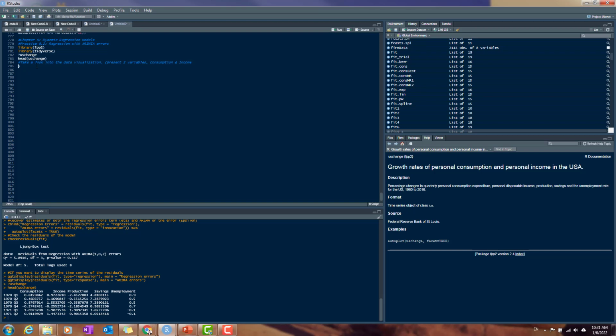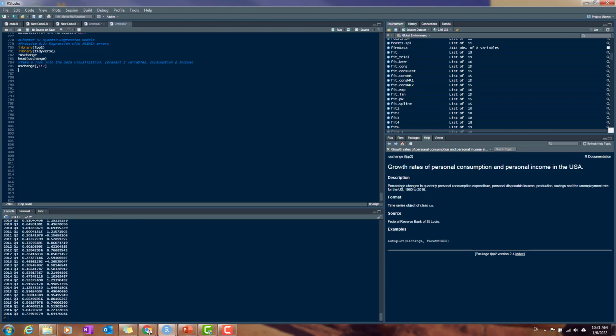We use the function uschange, selecting the first and second variables. If we plot it, that should be the consumption and the income from the first quarter of 1970 to the first quarter of 2016.